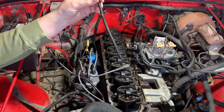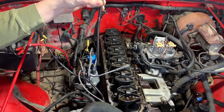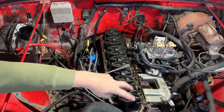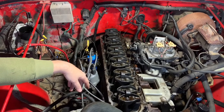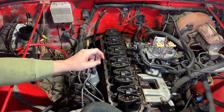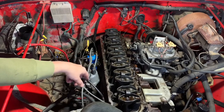That looks like a force-feed issue — not good. So we're going to pull this head, pull all this out. I don't know if I'm going to buy a whole new head or what, but I'm going to rip it out. These two things are real light and really easy to get out, so it'll probably take me about 20 minutes. I've already pre-soaked all these bolts and we're going to go ahead and get right into it.